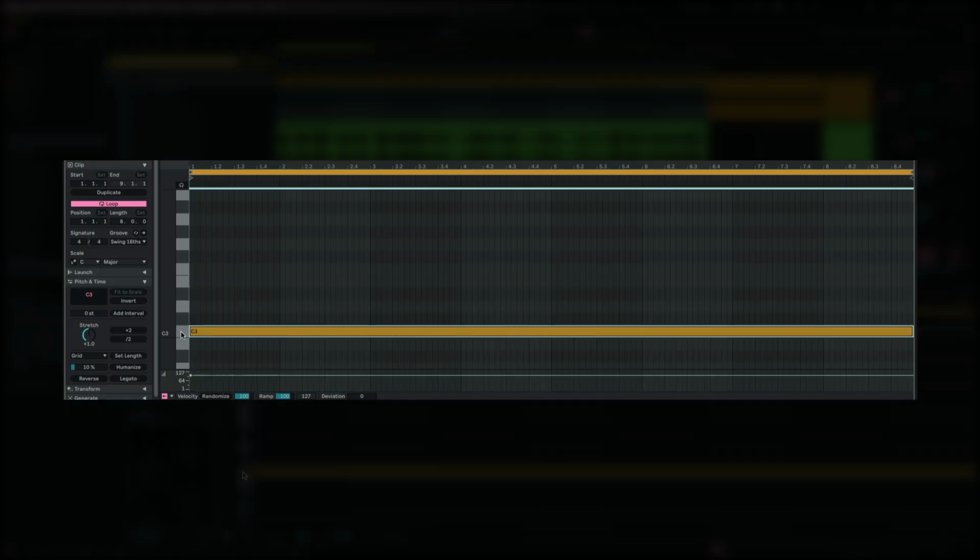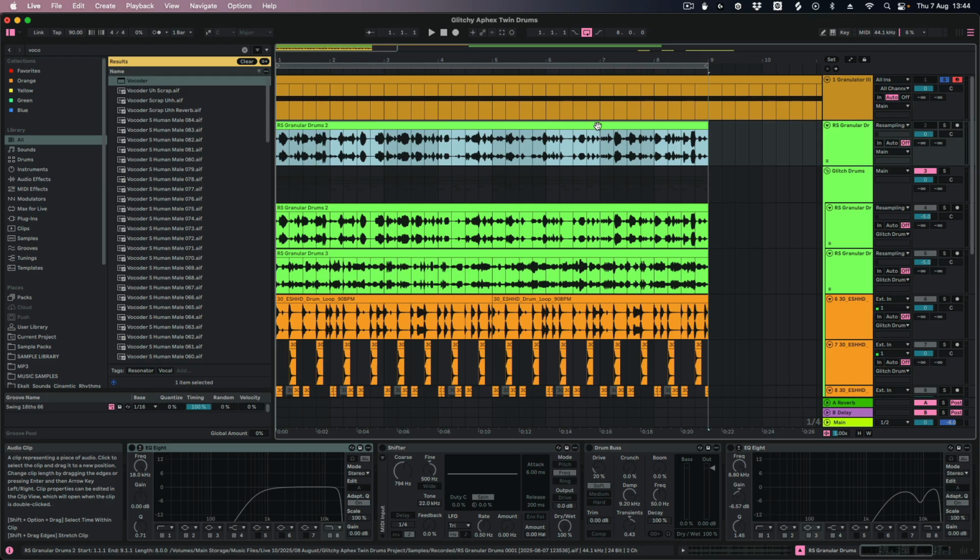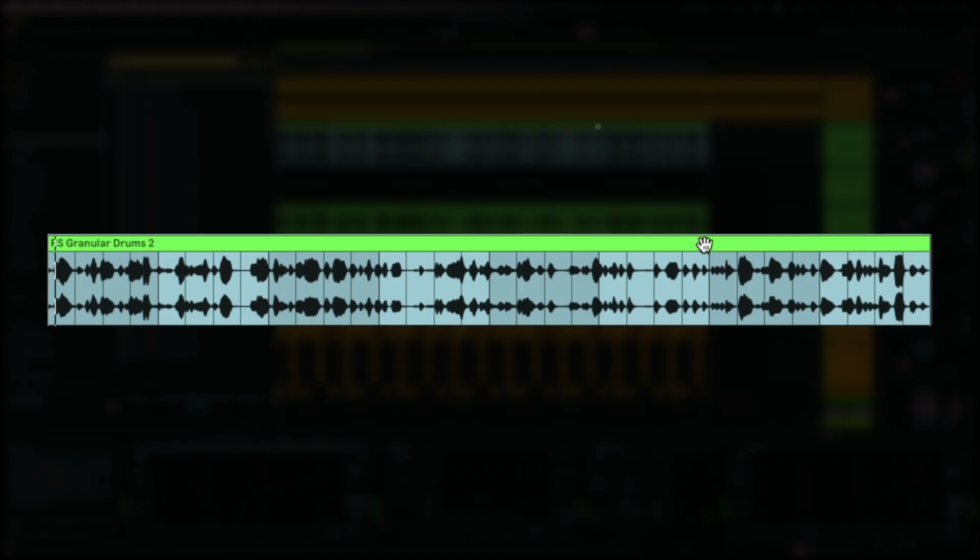So the next thing I have here is I've just drawn in a C3 note that lasts for 8 bars. And I've recorded this out onto a new channel. Now every time I do this it will always sound different because of that random playback with the LFOs on the granulator. But here we go. Now at the moment that sounds very messy and unusable. But this is where things start to get really fun.